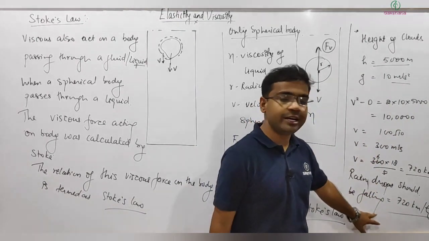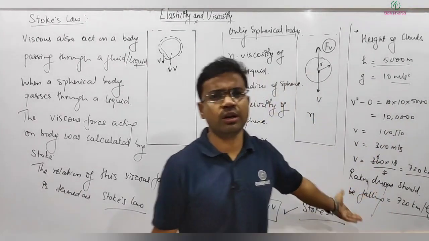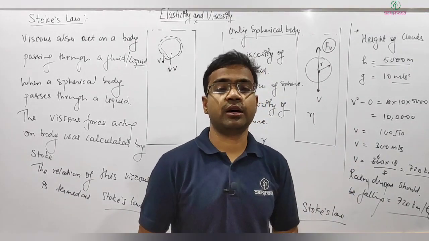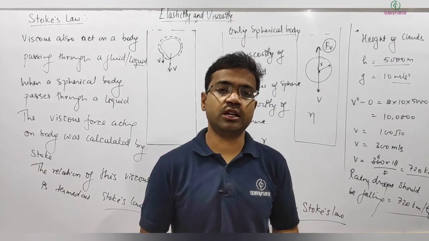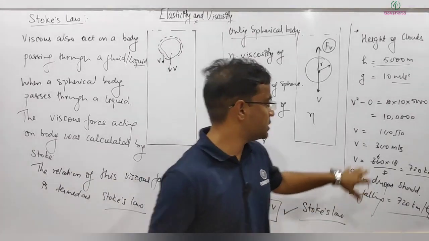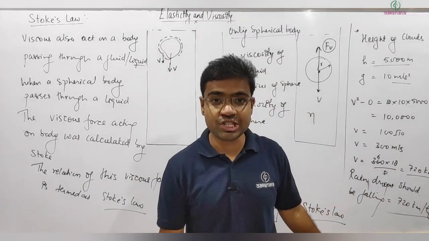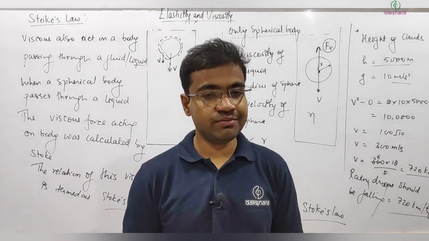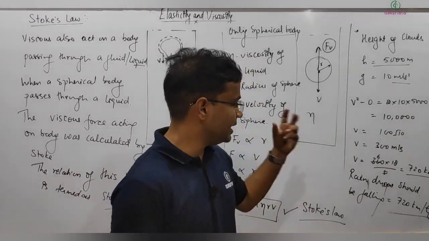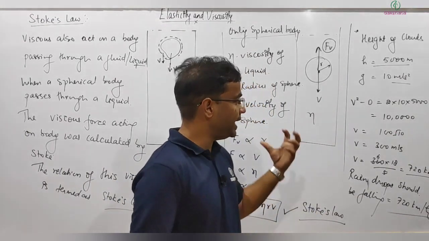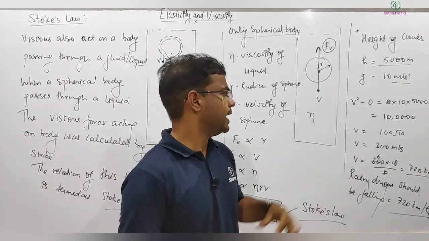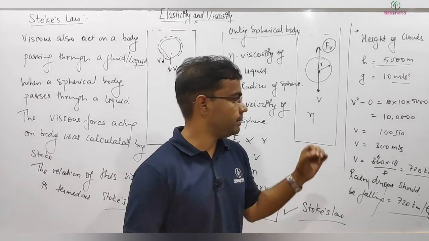This speed is not reached because the drop is not continuously accelerated up to this much distance. The velocity gained by the raindrops is actually very small, maybe around 10 meter per second, 20 meter per second, 30 meter per second, only that much. You can imagine how small it is. And that's because of viscous force. So there comes one more thing: why it is not accelerating exactly and how that speed reduces. Let me tell you about that.